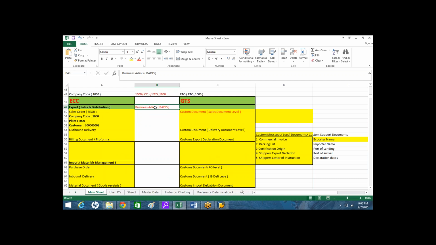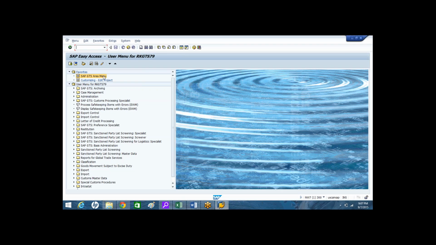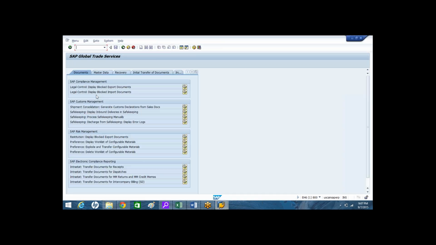This is what we need to know in the first 30 minutes of today's class. Once we are familiar with the business add-ins and ALE change pointers, we will move to the concept of business partner: how to create a business partner, how to create a new business partner role if you want, what the business partner category is, and what the number ranges are. These we will discuss in the second part of today's class. So let me start the class. Let me start the screen, SAP.